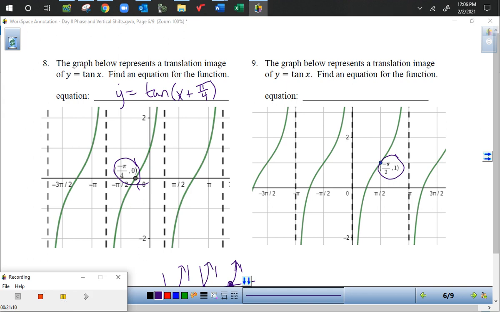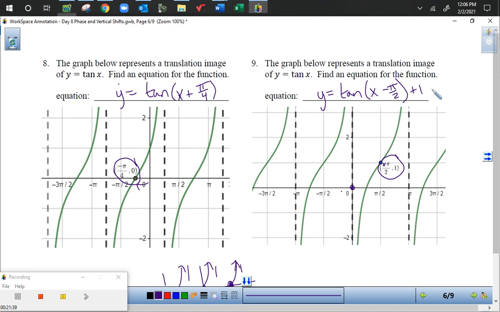All right, so this point was at 0, 0. And it's moved to the right, pi over 2. Sorry, that's not supposed to be negative there because it is on the positive side. And it also went up 1. So putting it together, y equals tangent. Inside is left and right. We went to the right, so we actually write minus pi over 2. Okay? Then outside, we want to go up, so plus 1 on the outside, and we are done.